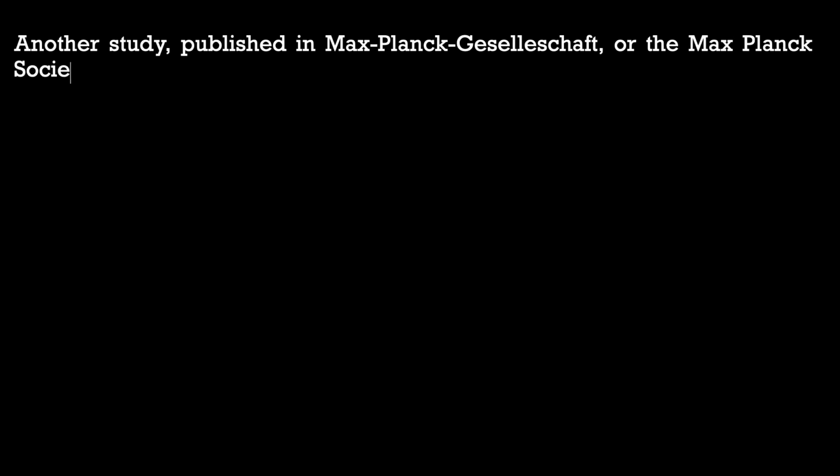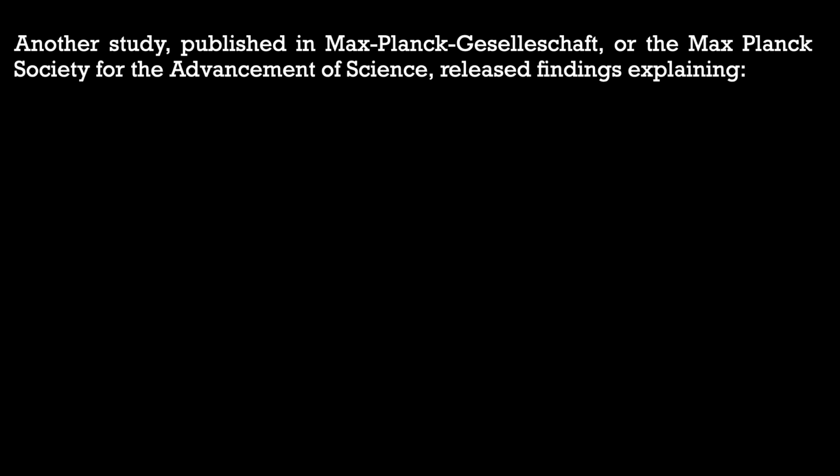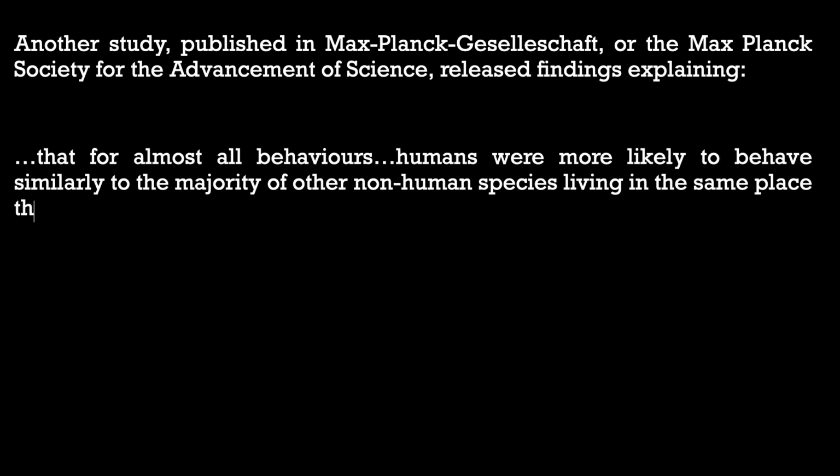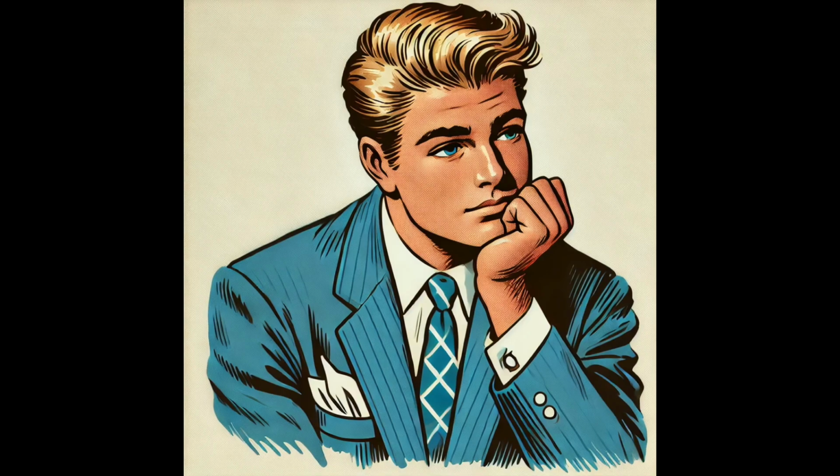Another study, published in Max Planck Gesellschaft, or the Max Planck Society for the Advancement of Science, released findings explaining that for almost all behaviors, humans were more likely to behave similarly to the majority of other non-human species living in the same place than those elsewhere. And what does that mean? Our environments condition much of how we feel, act, and yes, even think.